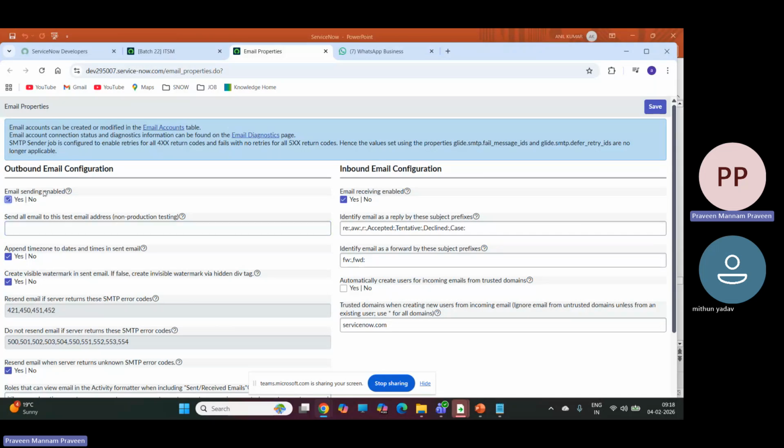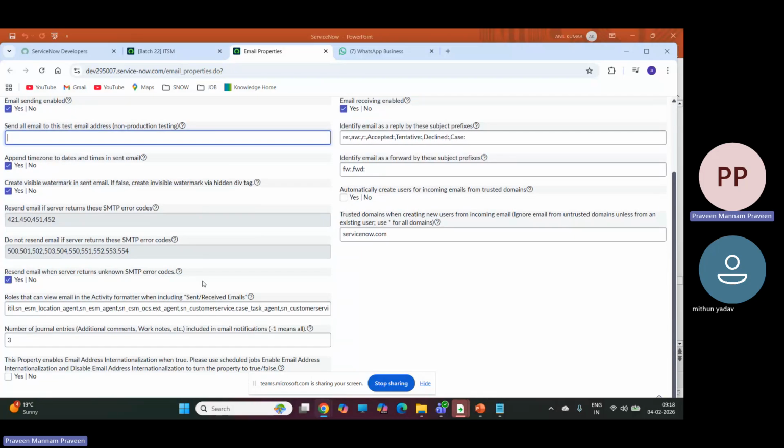There is also an option to route all the emails to another email ID, so we can send them there.